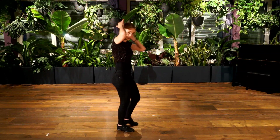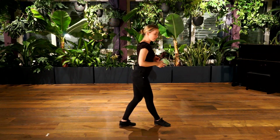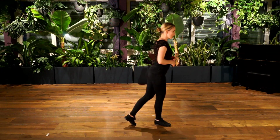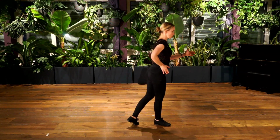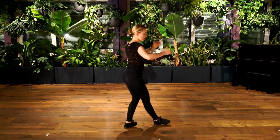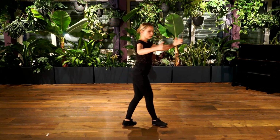I'm now a man, you imagine me like I usually am, leading. And guys, leaders, what we will be doing is going back and forth with the axis, but while my feet and my hips do that linear movement, my body will do that circular movement. So while going forward, I will lead my partner around me. One.